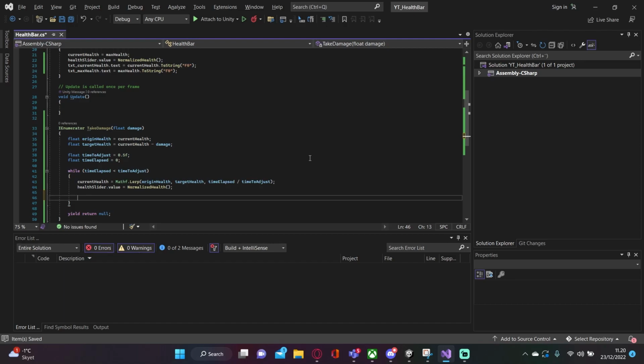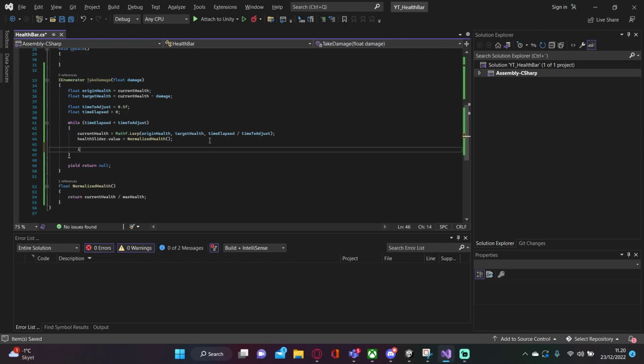Then I'm also gonna have a little if statement here that just checks if our current health gets set to 0, then there's no point in running this function anymore.